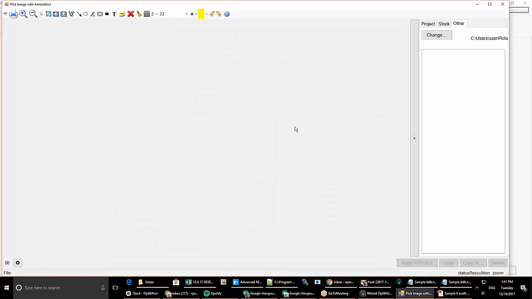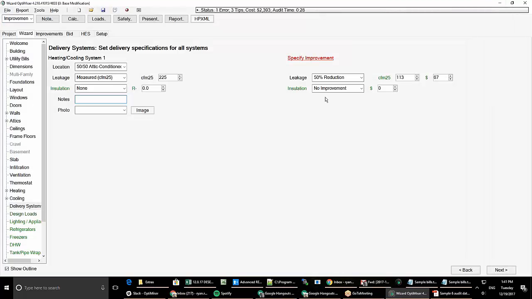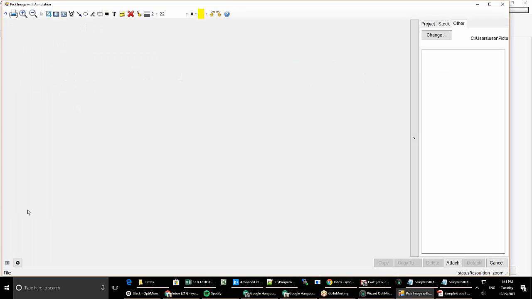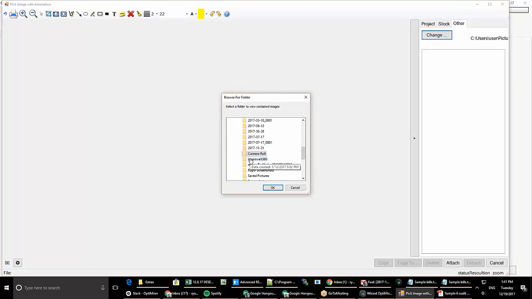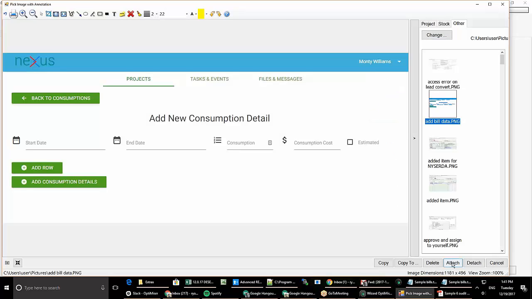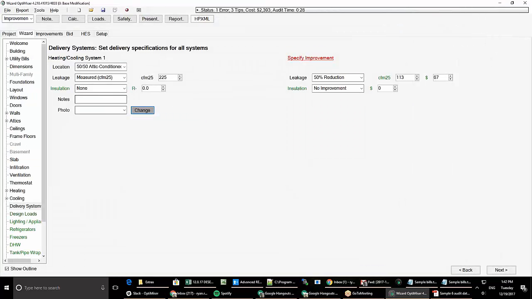I don't have my camera hooked up here, but if you're on a tablet that has an onboard camera, then it'll actually just load up your camera, and they can snap them right there, or you can pick from any place on your computer.